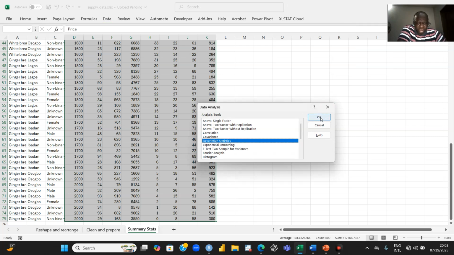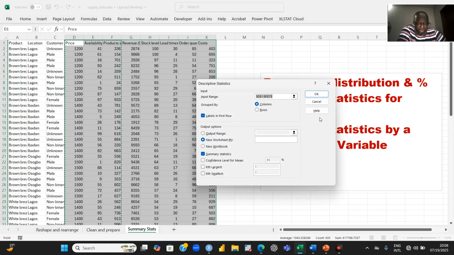So you click OK. So now it has selected everything. So I go by the columns. Then let your output be in a new worksheet. Then I need the summary statistics.